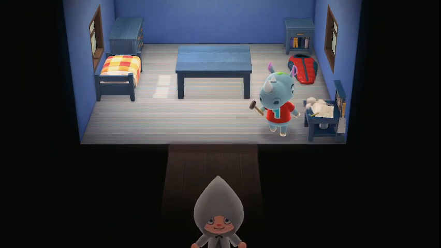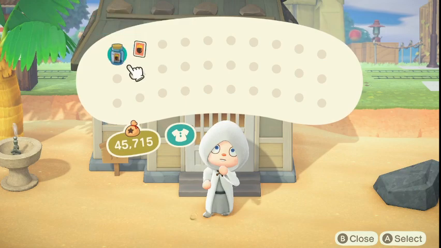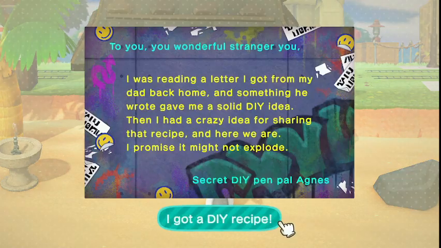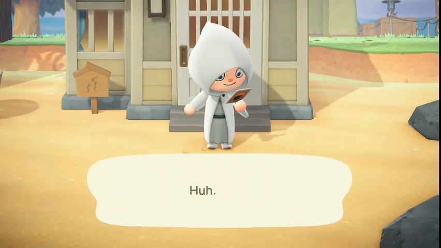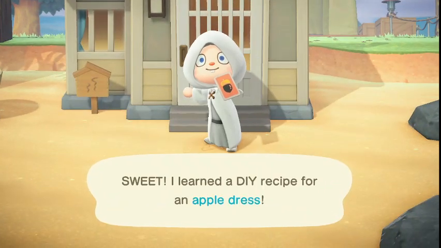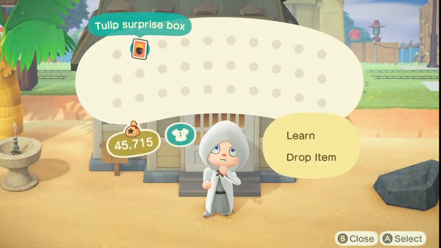I can read your handwriting just fine. Yep, I can basically read about anybody's kind of handwriting. Okay. Let's see, Agnes, what'd you give me? An apple dress. Why you give me apples when I'm oranges? You know? That's the difference between apples and oranges.